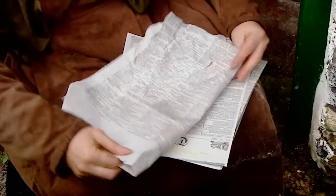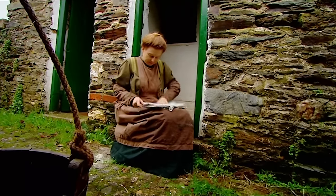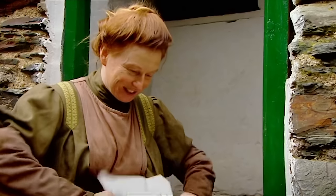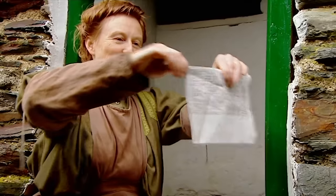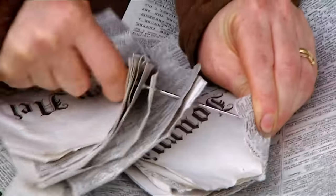On the farm, Ruth has been applying the finishing touches to the newly refurbished privy. Making toilet paper. So this is a really old tradition. People have been doing it for centuries. In fact, there's even a Shakespearean line talking about some other sort of literature as being fit only for bum fodder.